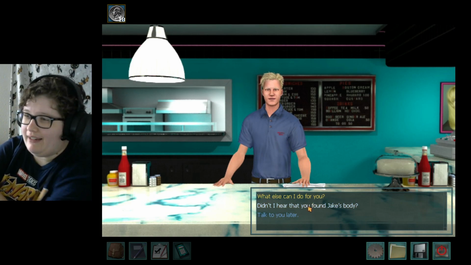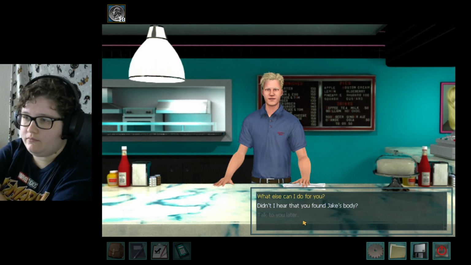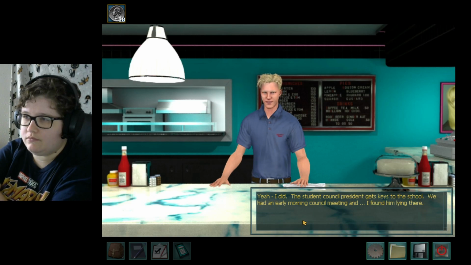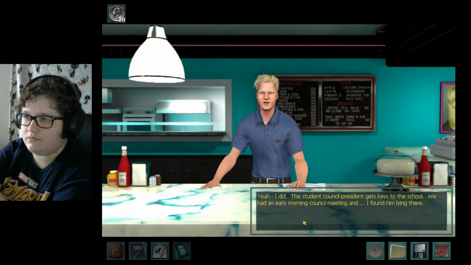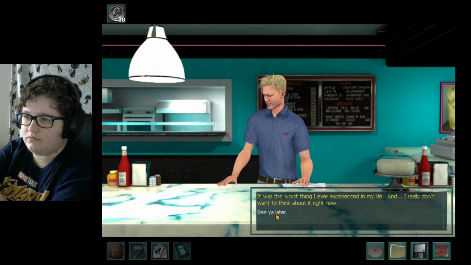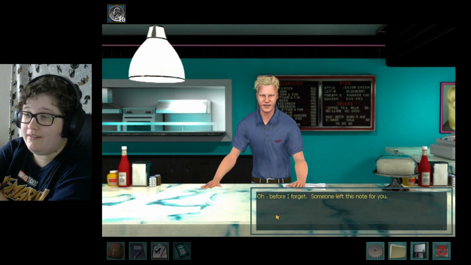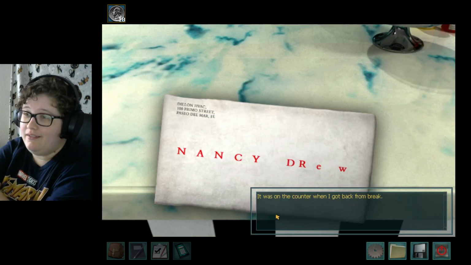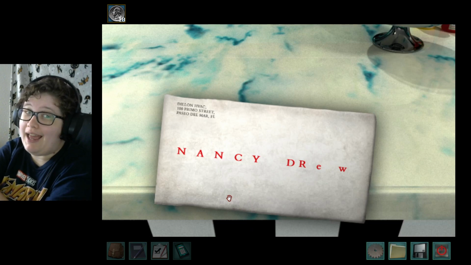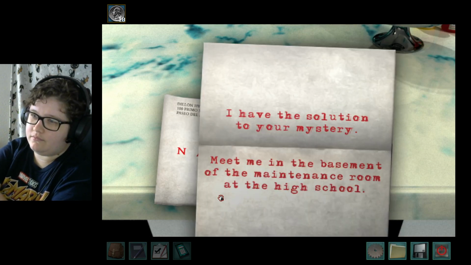Didn't I hear that you found Jake's body? Yeah, I did. The student council president gets keys to the school. We had an early morning council meeting and I found him lying there. It was the worst thing I ever experienced in my life. And I really don't want to think about it right now. See you later. Oh, before I forget, someone left this note for you. It was on the counter. Bye, Nancy.